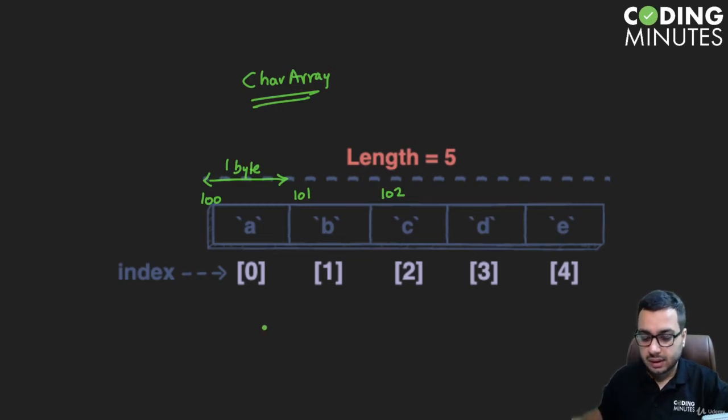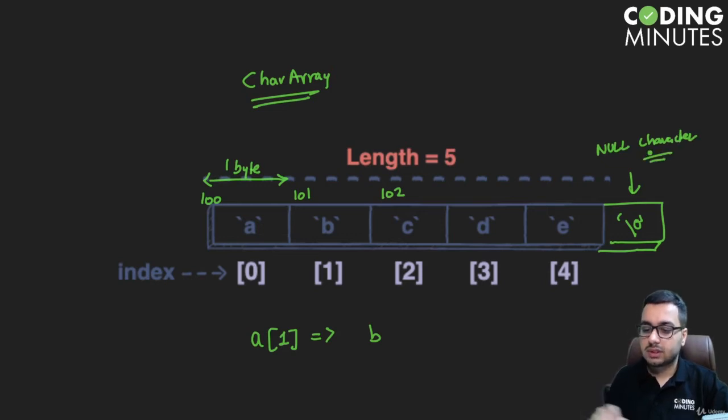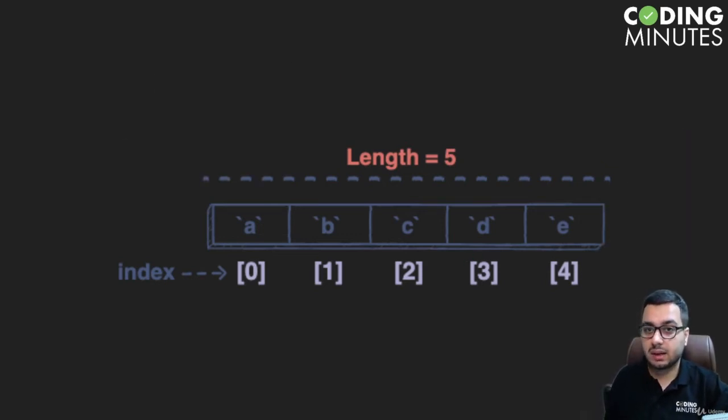So if I say give me array of 1, that means at array of 1 it will print B, as a character. At each position we can store a single character, and this can be any character. In an ideal case, we will see later also, these character arrays should be terminated by a special character that is known as a null character. This is something you should not forget. You should always put a null character at the end of a character array. We will see why it is needed and why it is helpful.